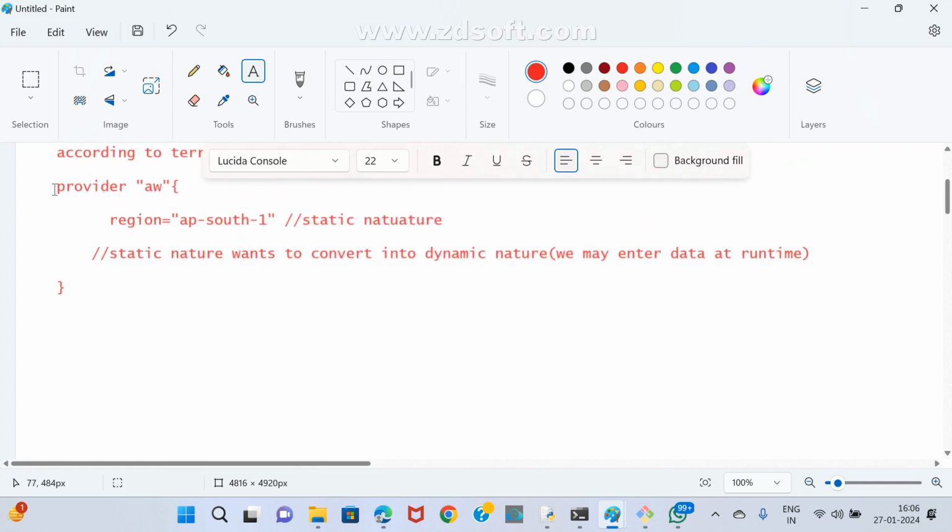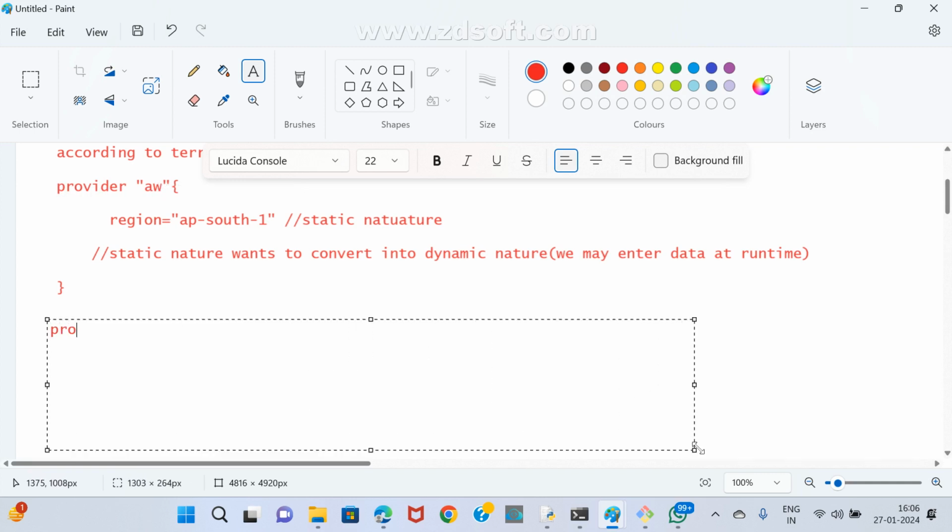The example is the same. Here I specified the provider, AWS. My intention is that for region, I don't want to specify the value here, just region_name.